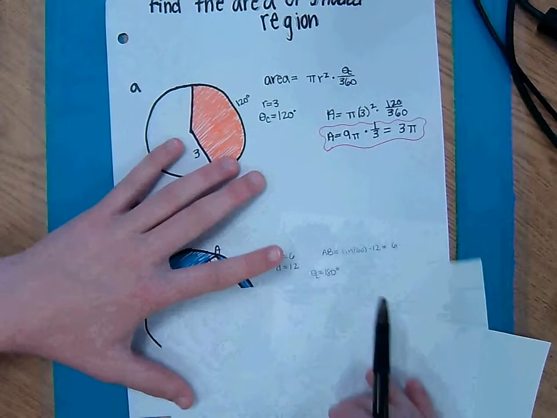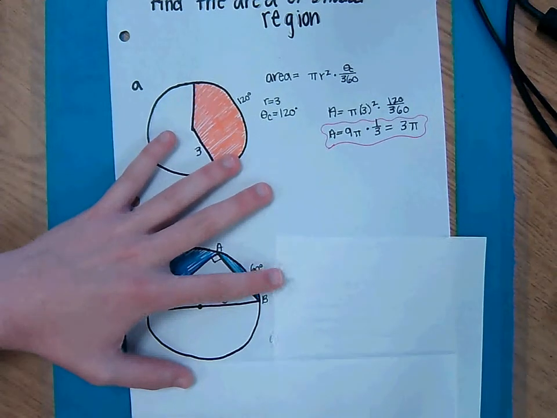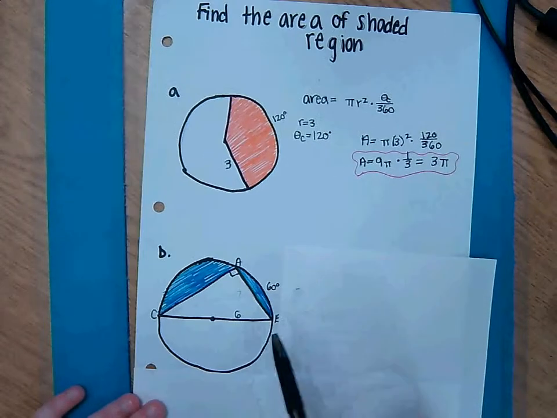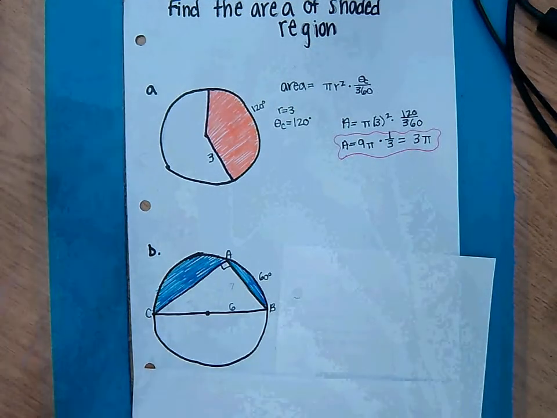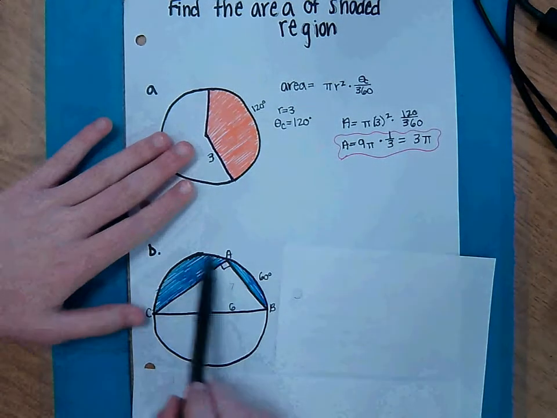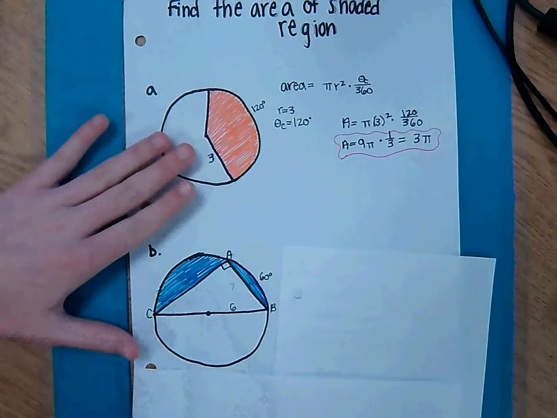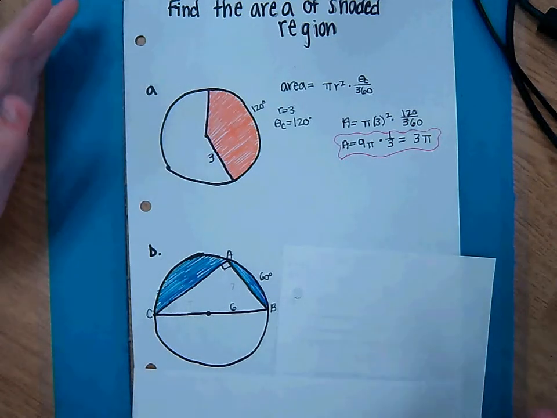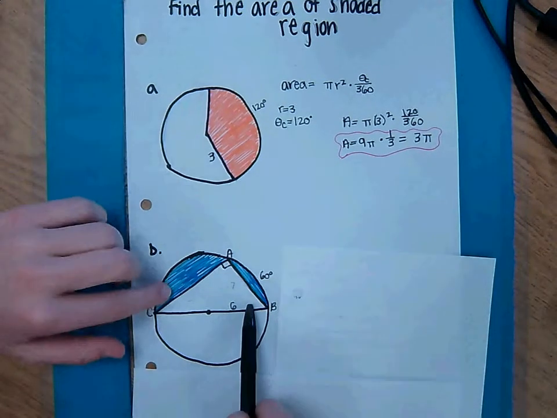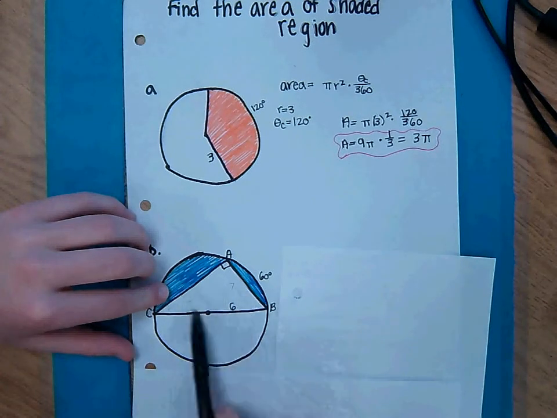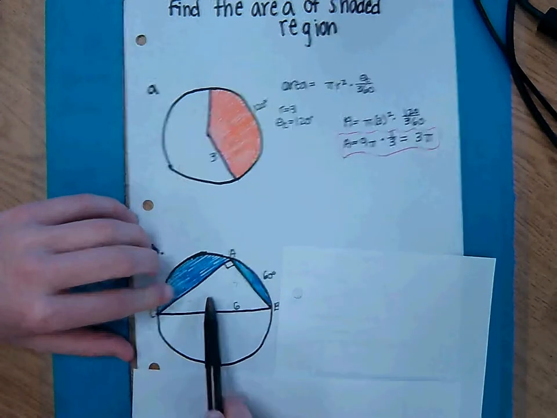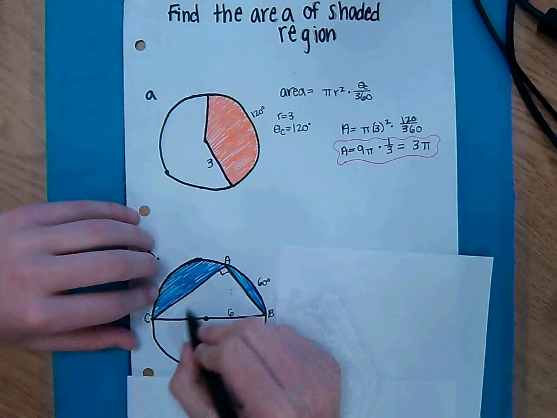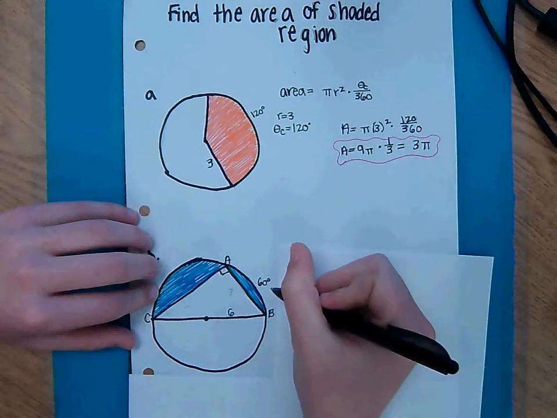Alright, this last one is kind of like the last one on the other page. So this is what the circle looks like, and these shaded regions are the ones that you're solving for. Now, if you think about it, if that triangle wasn't there and you had to find the entire part including the triangle, it's just half the circle. So you're finding the area of half the circle. But since you don't want the area of the triangle, you have to subtract it out. They gave you the radius of 6, and they told you that this angle is 60.